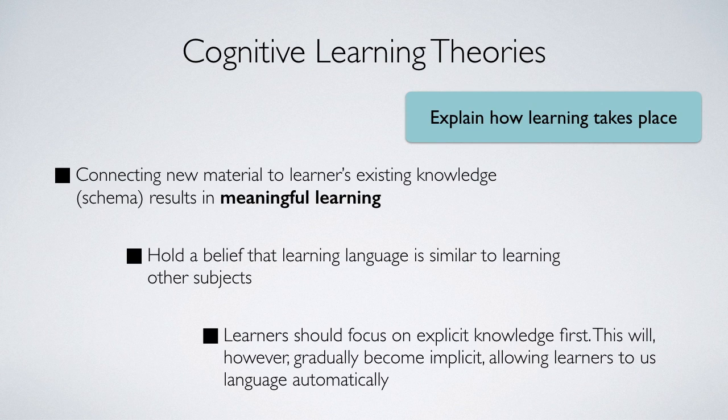Some researchers argue that at first, language learners need to focus their attention on parts of language, and that explicit knowledge is needed. Once learners become comfortable with this and have practiced enough, this will become automatic, and learners will gain implicit knowledge. Using the language will be just like riding a bike, as they do not need to think carefully about each individual action. This contrasts with the opinions of those following input hypothesis, which is part of experience theories, which we will focus on next.